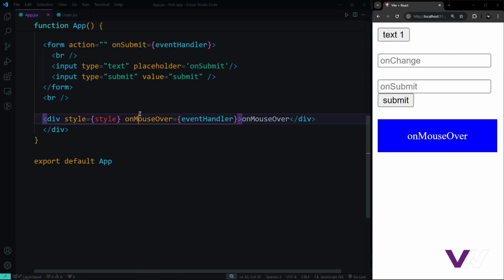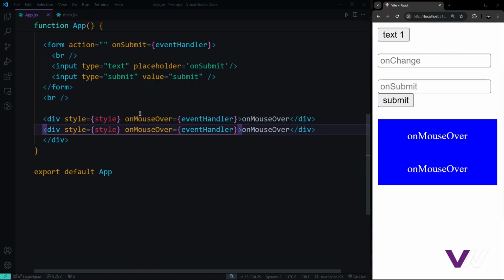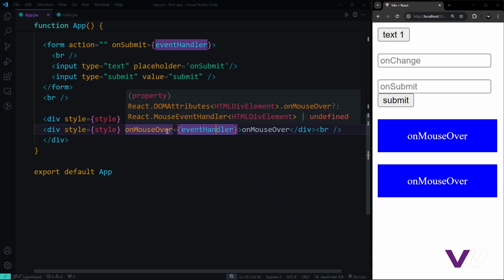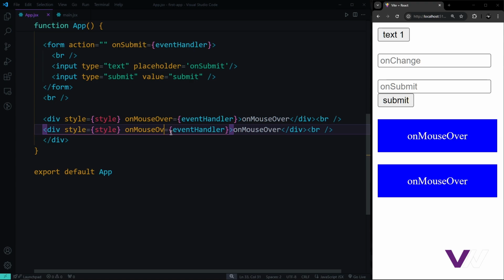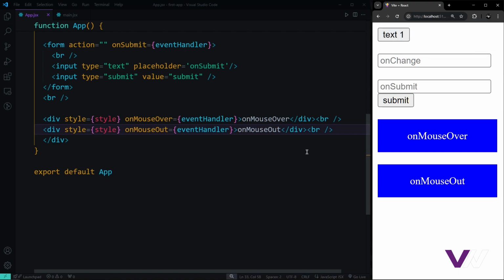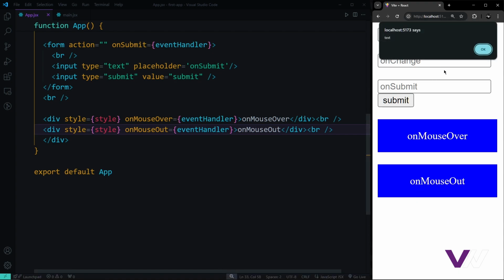Now after this item, we got another one that we're going to talk about. Let's actually have another div right here too. And this is going to be called when we are inside of the box and we want to go outside of that box, which is going to be this onMouseOut. And let's change the text here too. So you can see if we come here, nothing is going to happen. But at the moment we leave this box, we're going to see this text. Pay attention, when we go inside, nothing happens. And when we go out, it's going to be triggered.